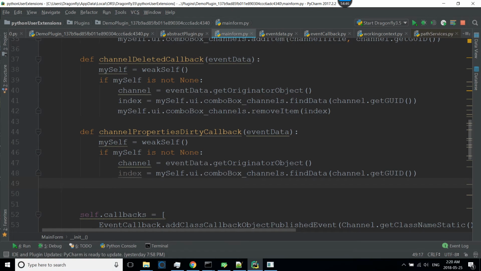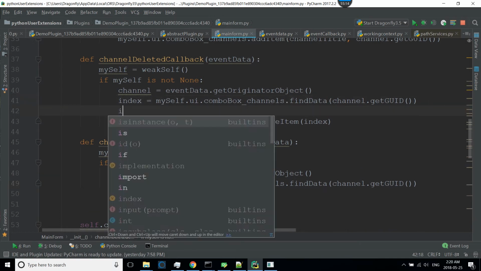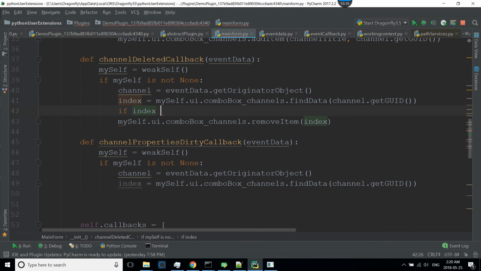If you read the documentation for find data, index can return a negative value. So if a value is negative, it means it did not find it. So maybe we should add an extra safety check that index is greater or equal to 0.